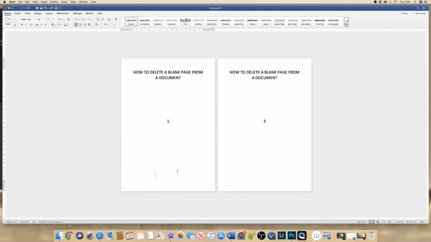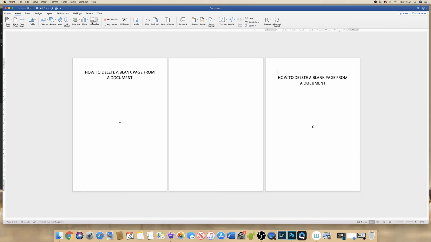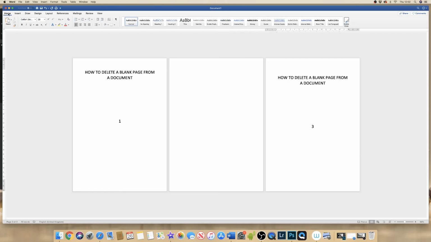Now sometimes what you will have done is you will have organised your document and decided to put a page break in. So if we just go up to the Home and go along to Insert, and then go to Add a blank page, what will happen is if we just go back up to the Home page and go to this icon here, you will see that they have inserted a page break.